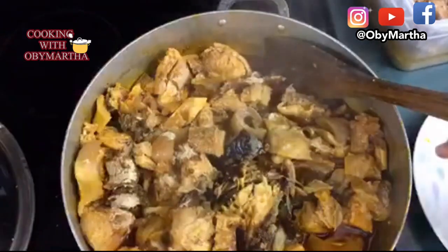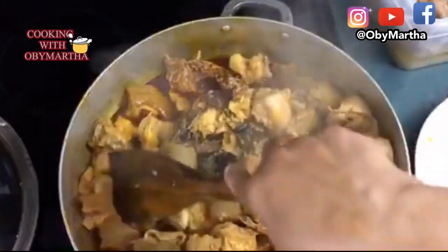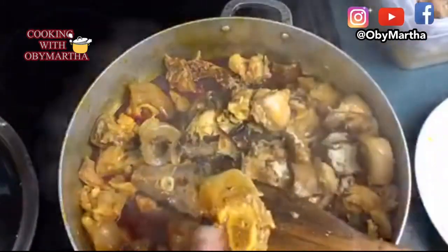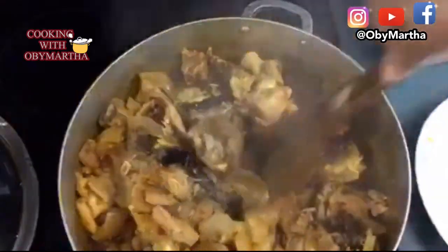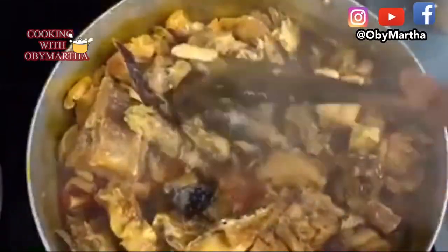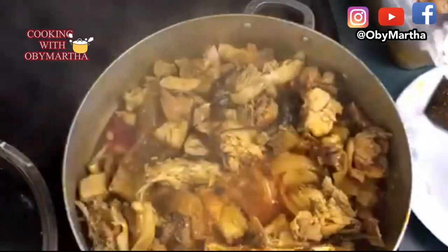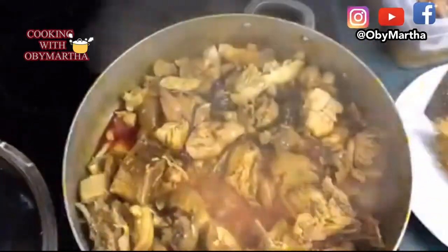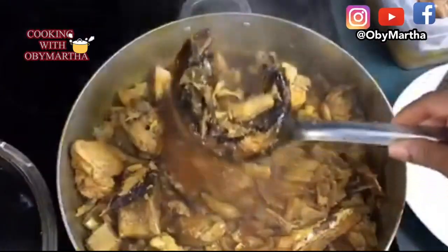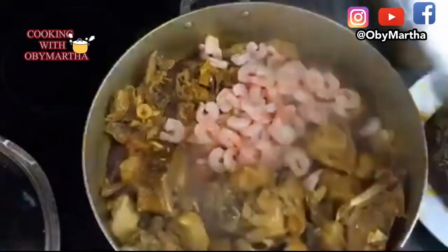And the cow feet that I cooked, when it was cooked, I brought it out and then I cut it up in little pieces. I didn't leave it whole. But the ones that have too much bone to them, I left a little meat on the bone and just left it there. The next is my shrimp, so that I don't forget. But the shrimp is already pre-cooked.